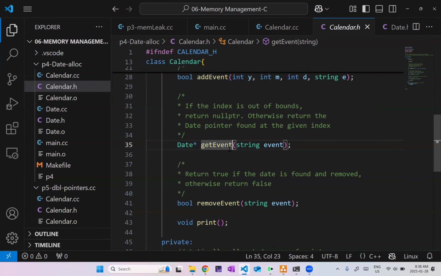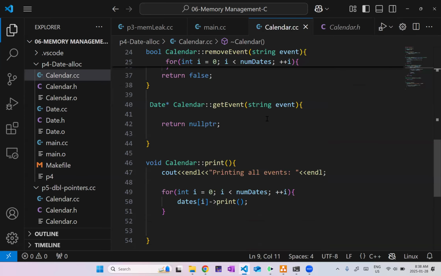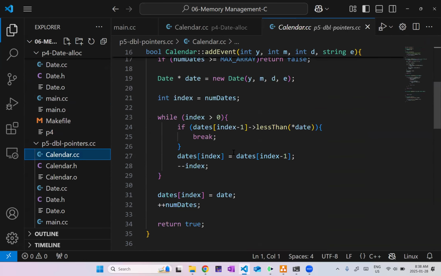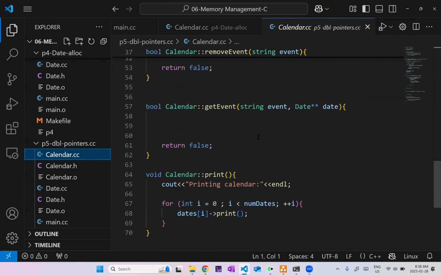Another way to do get event, if you're working in C++, at some point you might see, that's not it, this one. Instead of a simple getter that has a date pointer return value, you might see something like this, where I still want to return a date pointer, but I want to do it as an output parameter.